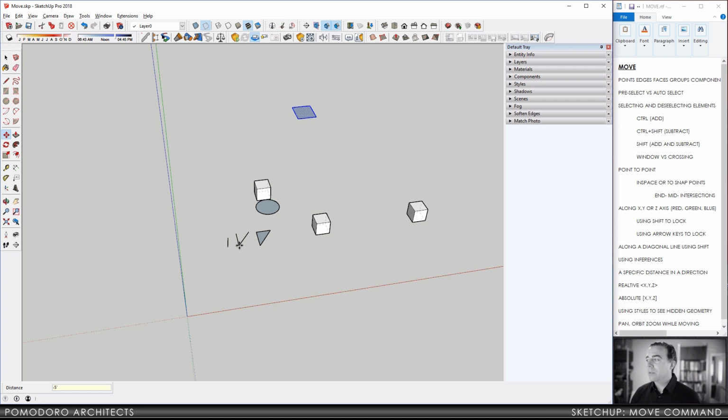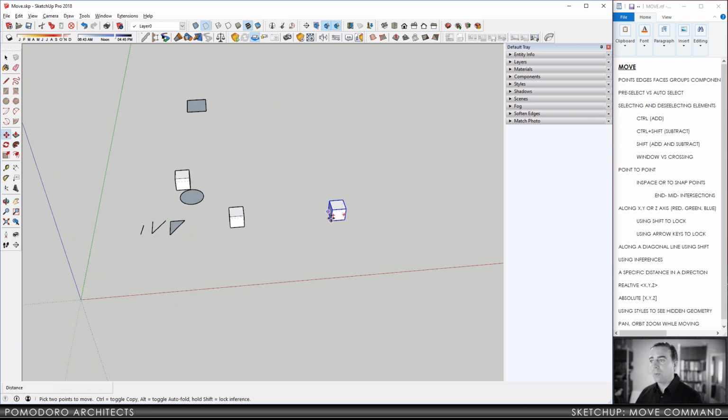Now, similar to AutoCAD, you can also move things relative to a point with the XYZ coordinates, and also to the absolute coordinate system. So for instance, say this cube, let's say I want to move it 2 feet in the X direction, 2 feet in the Y direction, and 2 feet in the Z direction.